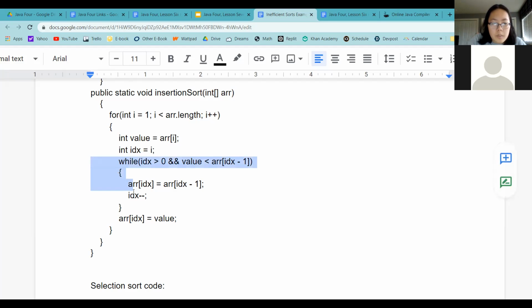So again, this loop's purpose is to find the correct place where we're supposed to put the element. This last statement is setting the AR index, which is the index that we found that the element's supposed to be at, equal to the value of that particular element that we're trying to find a place for. Then we reach the end of the loop and continue going on. Because it increments every single time, we're comparing every single value, finding the correct place of it, and then inserting it. We continue doing that until we reach the end of the array, and then we're done.